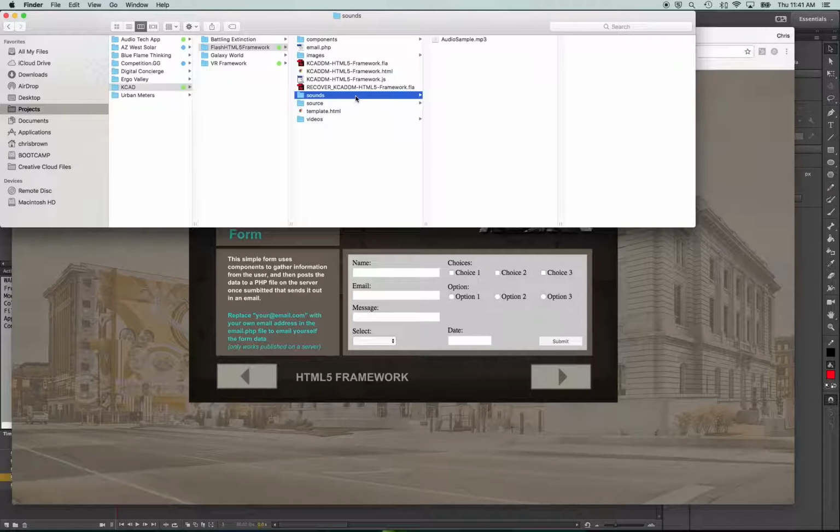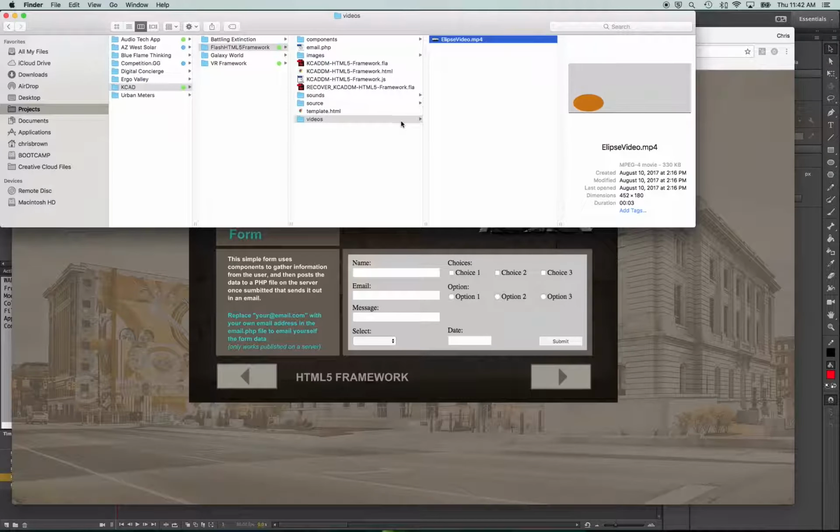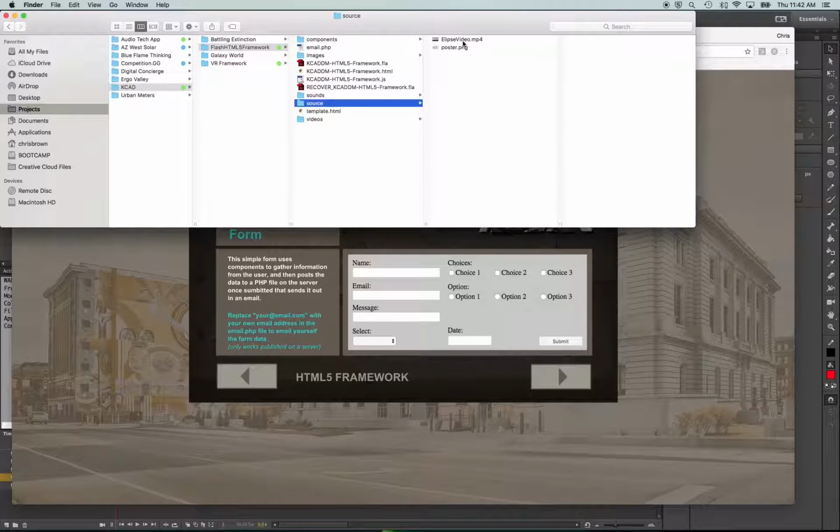We have our sounds file, which is auto-generated to pull all the audio clips in and link to from the HTML file. This source file is manually put here because when we add a video and a poster for the video to show before the video loads, it actually needs to be in a separate spot than this videos folder, which actually pulls a copy of the video from the source and automatically places it into the videos folder for the live running application. Now, it's a little funky that you can't just use this one in the videos folder as the source, or it will automatically disappear. You have to actually have a separate source video, and then Animate will copy it and generate it into the place that it wants for the HTML published.